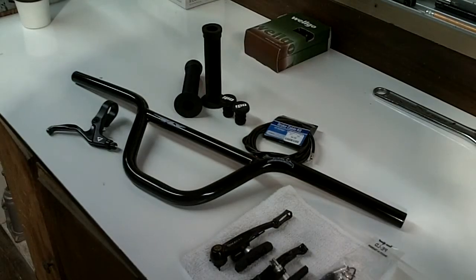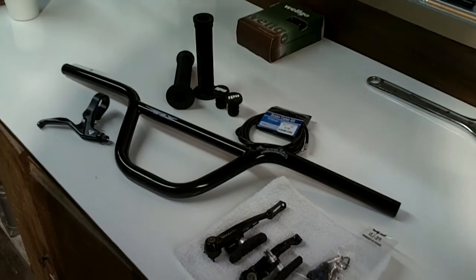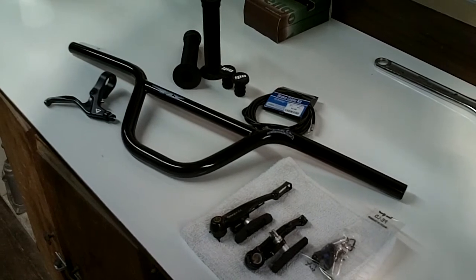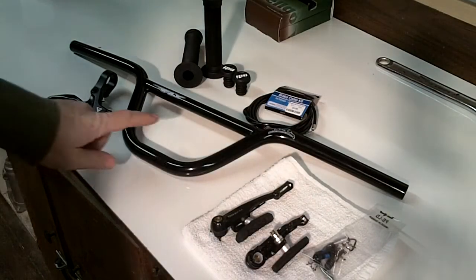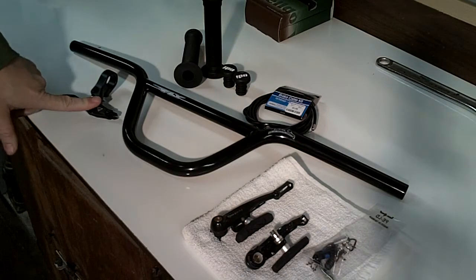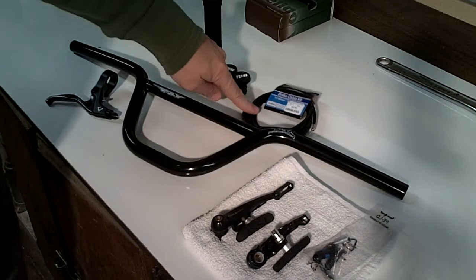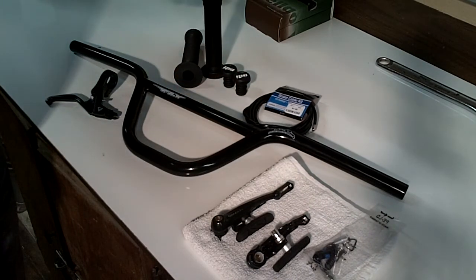Okay, next up I am going to install the handlebars and the brakes. I need to install the handlebars before I do the brakes because they kind of go together. So I will be installing the handlebar first, then the handbrake, and then I'll install the brakes. Then I'll have to cut up the cable to the appropriate lengths, and then I'll install the grips.